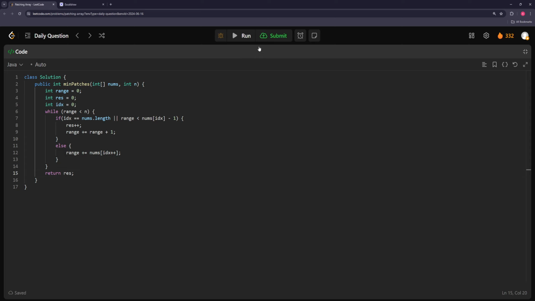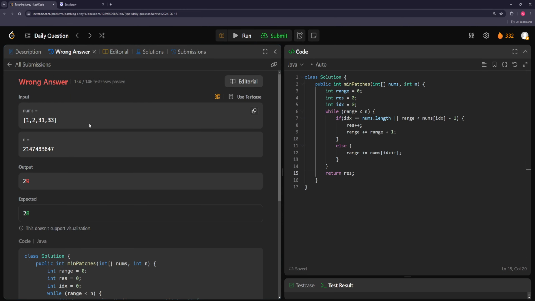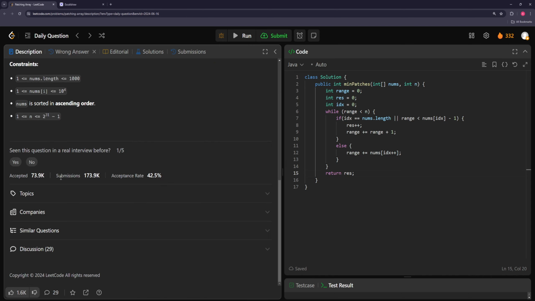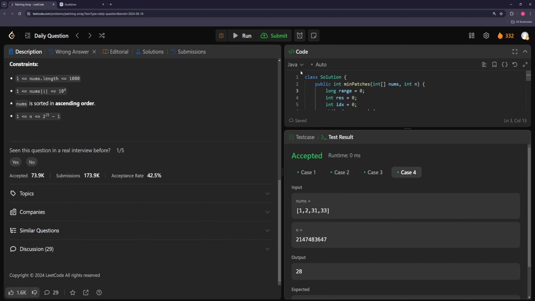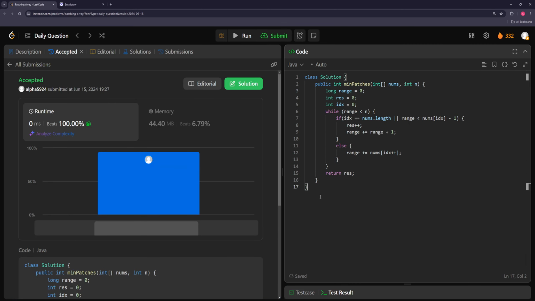So let's see if that works. Hopefully that makes sense how this works now, if you are able to cover a range. Oh yeah, there's one more thing. Technically n here is, I think the biggest integer is around 2 to the 32. So even though n is within an integer, the range you can cover might actually be bigger than n because you're going to be adding a number. So you just need to use a long here instead of int, and then we shouldn't get an overflow. And there we go. So hopefully that makes sense.